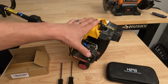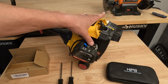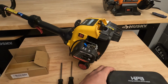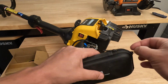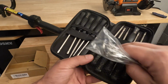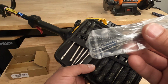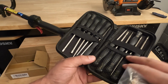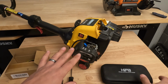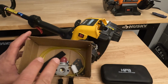So if your machine isn't running right for whatever reason, if it's bogging down or it just seems like it isn't getting the correct fuel, you could either clean your carburetor, which is what this kit is for. You could see here, this is a carburetor adjustment and cleaning kit. These are the brushes for cleaning the carburetor, and these are the tools for adjusting your carburetor. These carburetors do come factory adjusted, so there really isn't a need to adjust them if you're buying a brand new one and replacing it.